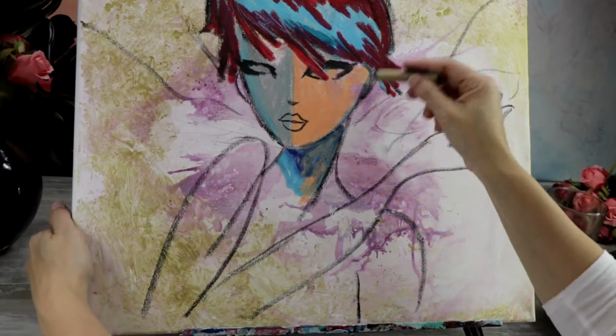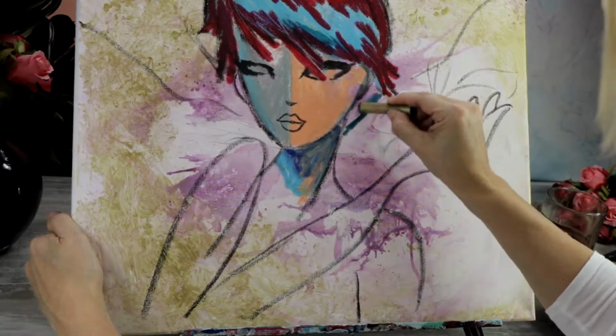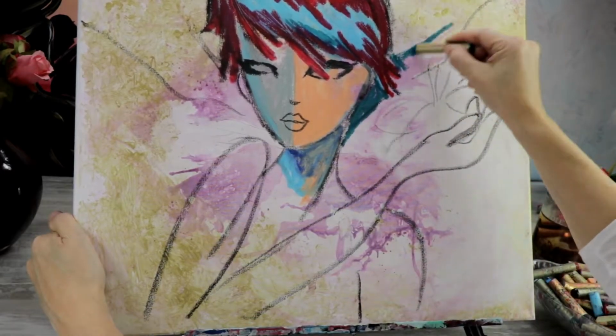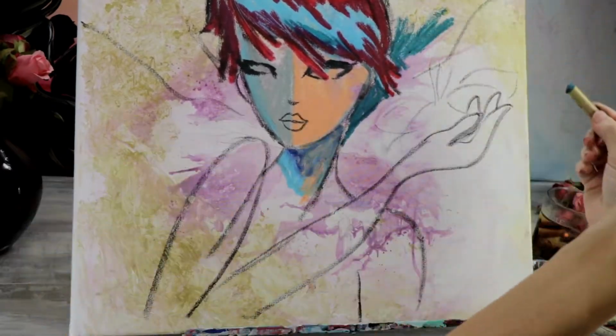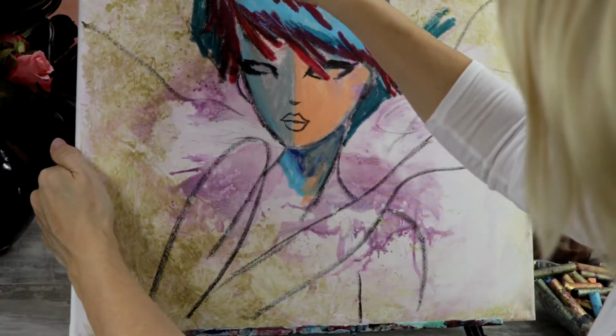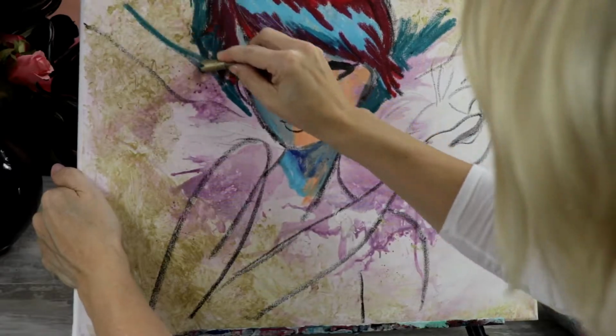So when using oil pastels on canvas, you want to press pretty hard to just have those pigments stick to your canvas and go into the texture of the canvas.